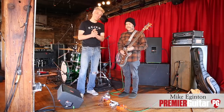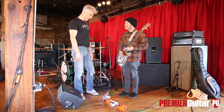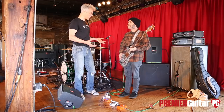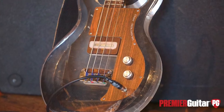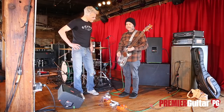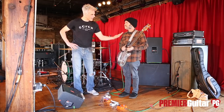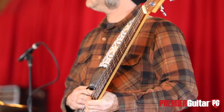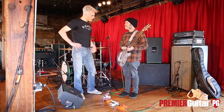This is Mike Egginton, the bassist for Earthless. That bass is fabulous — I haven't seen one of these in forever. Is it a new Armstrong or one of the older ones? No, it's a 1970. I came across it in Noe Valley up in Northern California, maybe two years ago. Is the neck shorter or is that just the illusion of the small headstock? It is a little bit shorter than a regular scale bass, but it sounds huge — the pickup is kind of ridiculous in this thing.